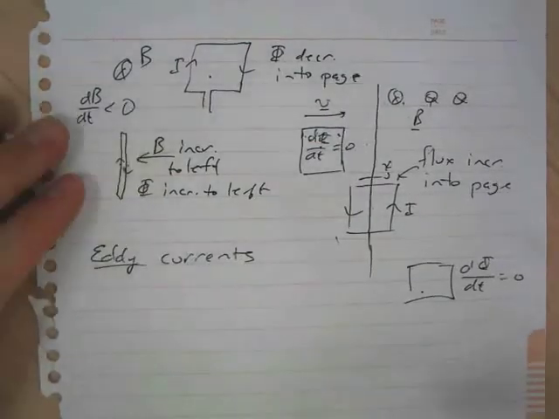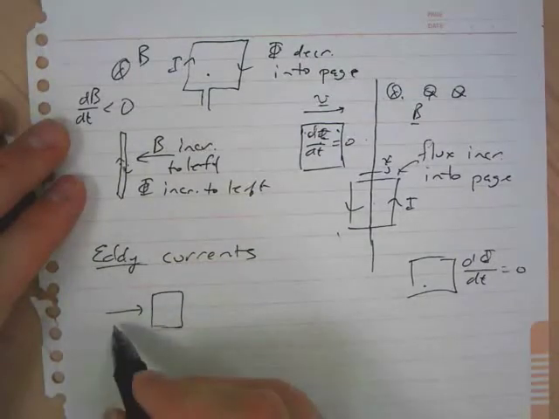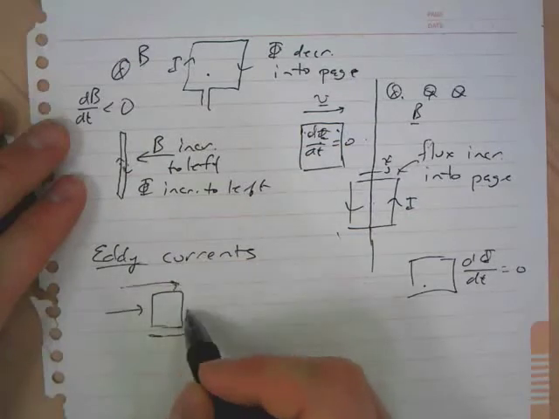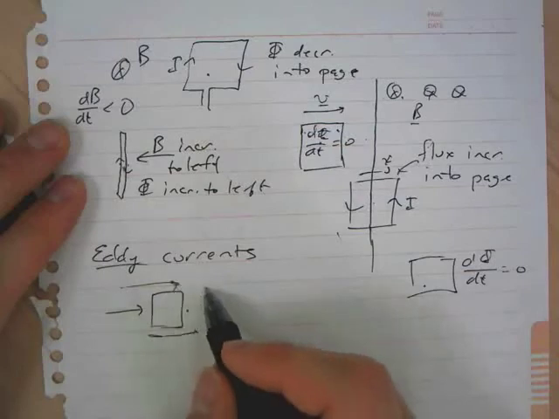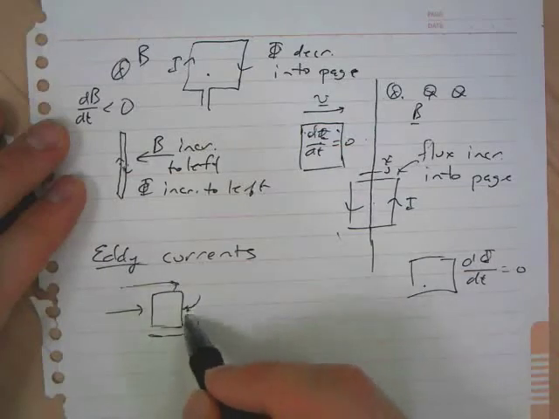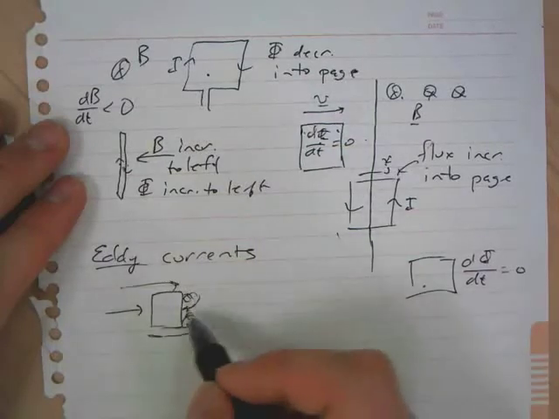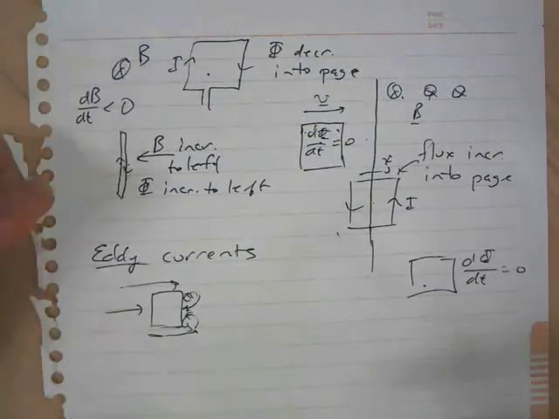Say if the river is flowing to the right, and you've got a big old rock here, well, the water is forced to go around the rock, but then the water is still flowing downriver, and so there is this swirling motion where there's this current that flows back, and then it creates these little circular patterns of water flow, and that's where it gets the name eddy, because it operates a lot like that.